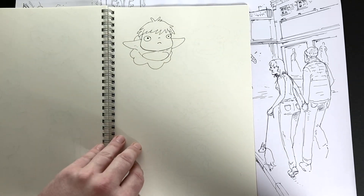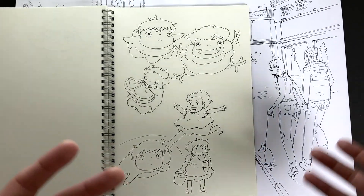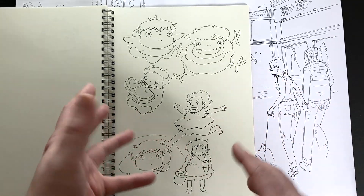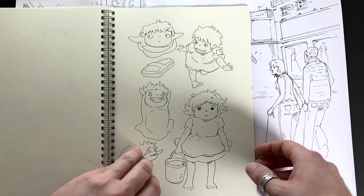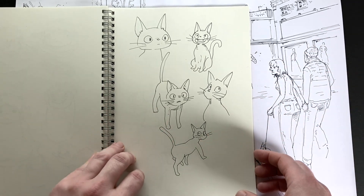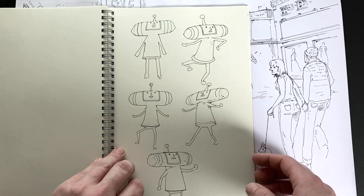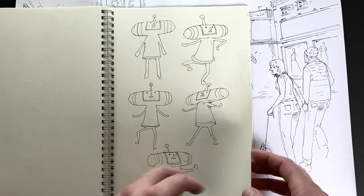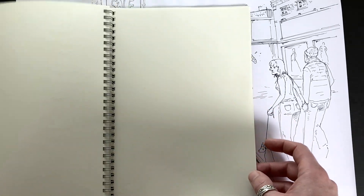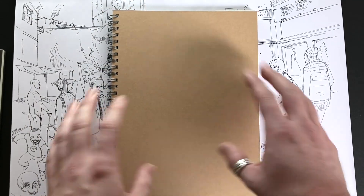From here I might break down a few things to simple shapes — now that I've got more of a handle on how these characters are meant to look, I might do more detailed studies and analysis, breaking things down into proportion and trying to rotate a few things. This is the Prince from Katamari — if you've played that game, I'm really enjoying it. I'm sort of hung up on Japanese characters and things at the moment. So that's it for that book — it's not quite finished, there are lots of pages to go back to and fill in.